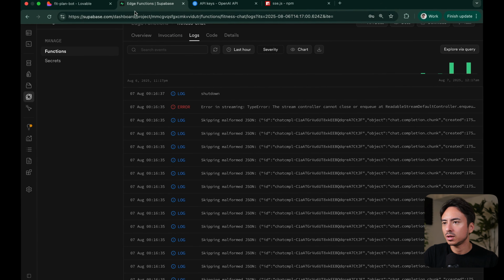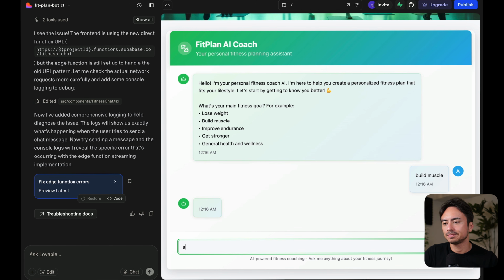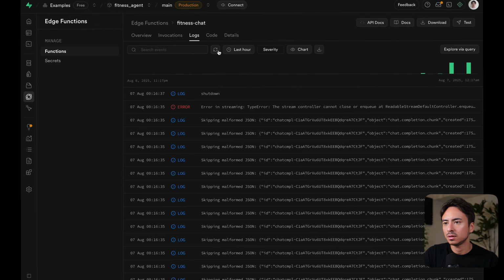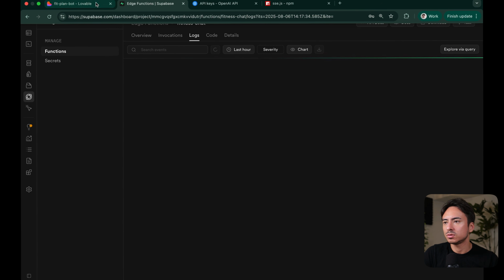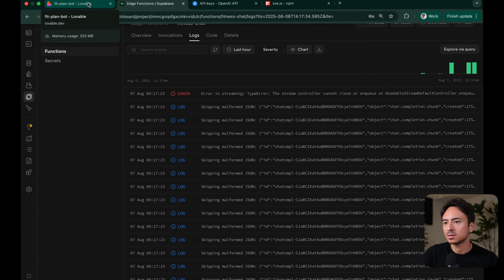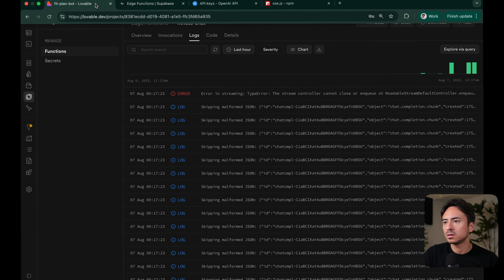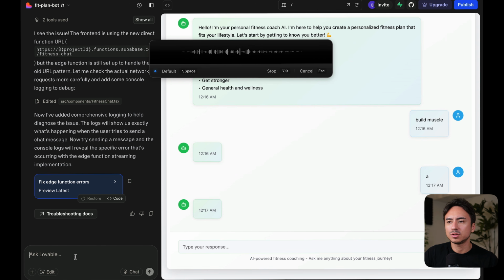This is the old error, I think. So it's not getting any response, right? Let's see. So it's sending something to OpenAI. So there's something going on. Okay, I guess there's the same error. It seems like on the server side there's still the same error. Make sure it's properly fixed.